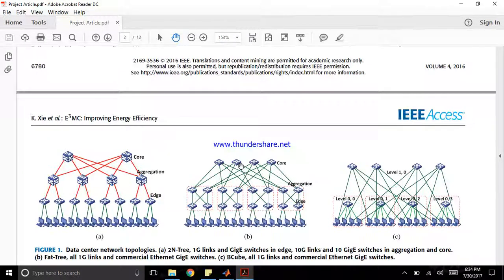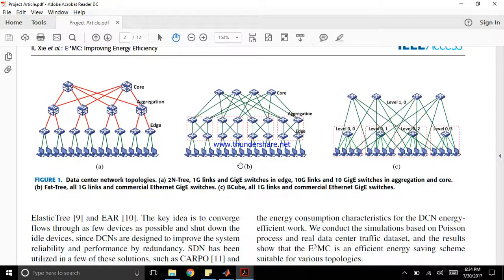So just as a quick diagram, and then I'll jump into our actual simulation, the authors went into three different types of network topologies. On the left, we have a 2N tree, in the middle we have a fat tree, and on the right we have a B-cube topology. So our simulations replicate all three of these. Figures B and C are used for higher bandwidth networks, but the 2N tree runs significantly faster in the simulation. So I'll be running this as our demo and just showing bits and pieces and figures showing that the other two work as well.